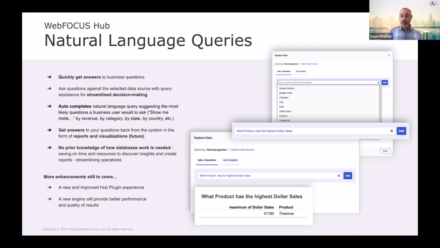Either allow the user to simply ask a question straight out, or allow the system to interpret what the user is asking, give them some type of results, and allow them to select from the menu and build out the query with a little help. So this was the initial launch.